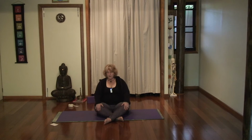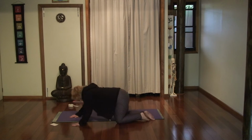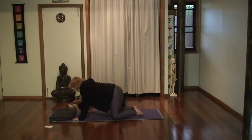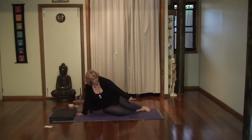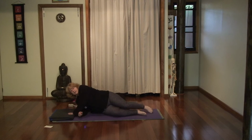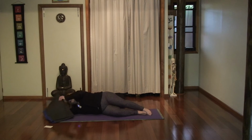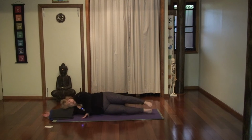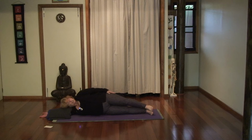All right, from here, let's come over to lie on our sides. So if you want, you could have a blanket to support underneath the head, and we're going to be lying out straight. If you do like to have something soft, we're going to have the bottom arm also extended, so I would have your support on the top of that arm, and then you can just rest the head there. Of course, you don't have to have that either. And we want a nice straight line from here.